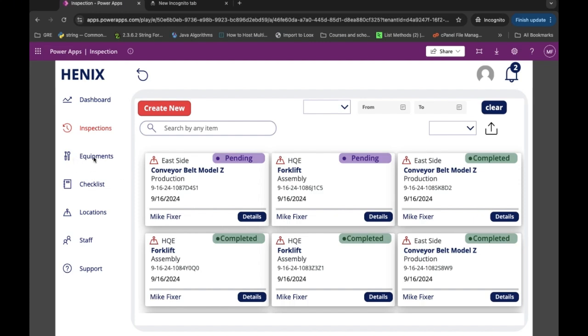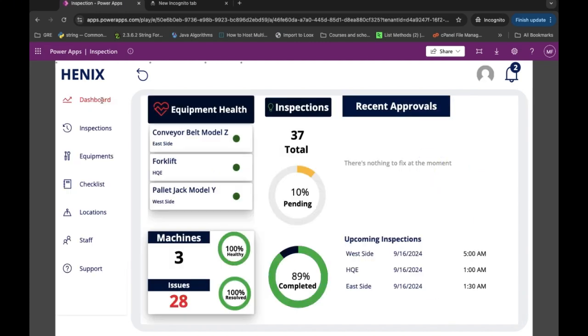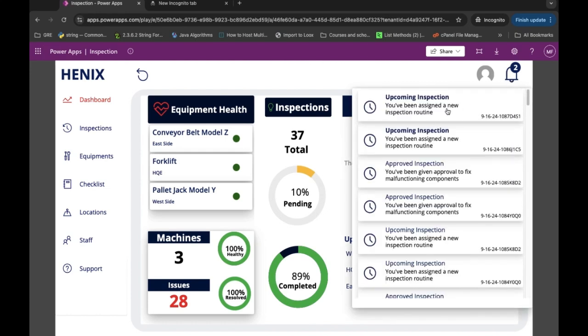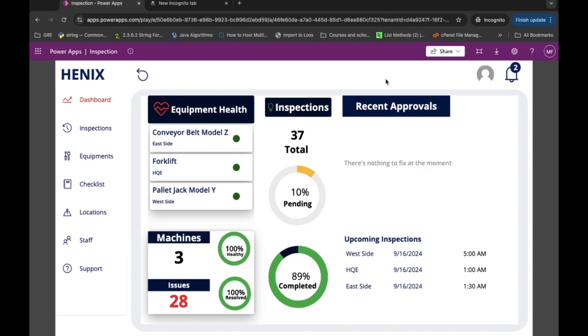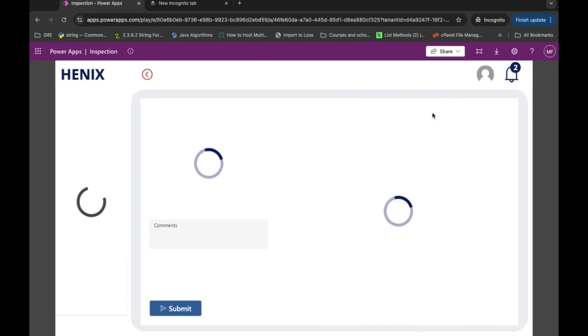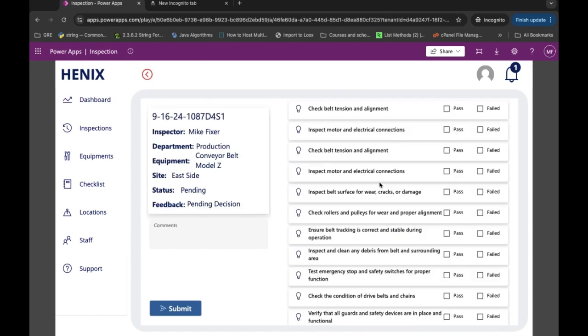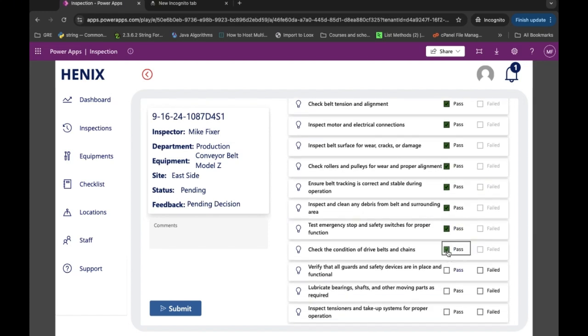Then every other thing here is more like the same thing as the other dashboard. And I can easily click from here to go see the new inspections, or I can go the other way around here. So let's just use the notifications. So in this case, we're gonna say this guy passed all the inspections. Let's say he passed all the inspections.